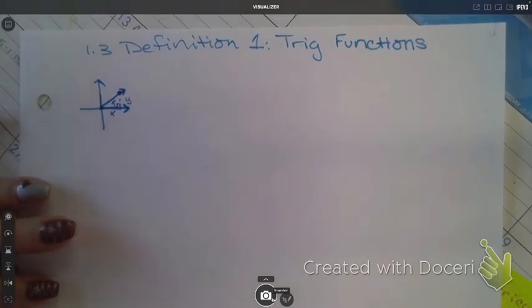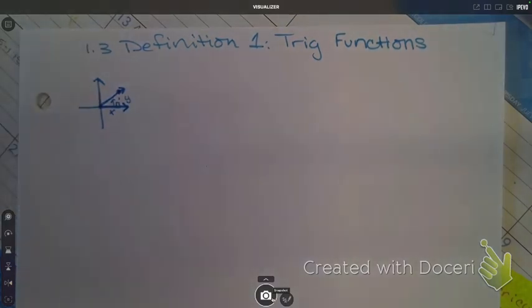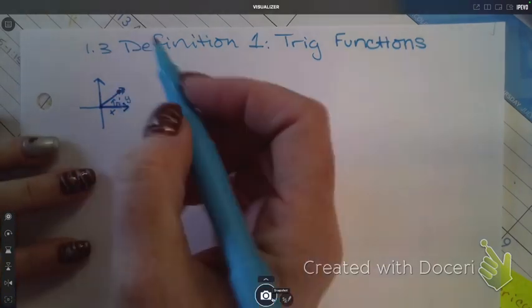We did sine, cosine, and tangent two years ago in geometry. And we did sine was opposite over hypotenuse, cosine was adjacent over hypotenuse, and tangent was opposite over adjacent. Probably don't remember that. Anybody in physics in here? No. Okay, but this definition is not opposite, adjacent, hypotenuse. It is in x's, y's, and r's.